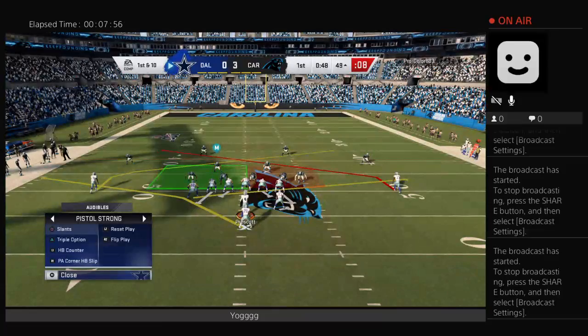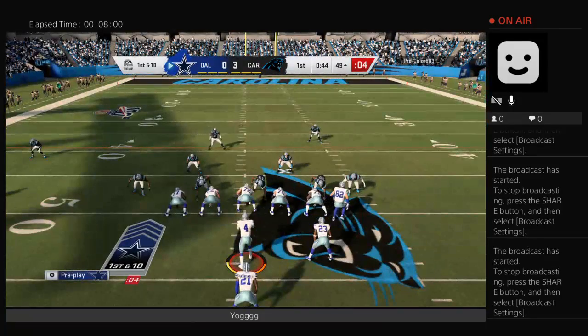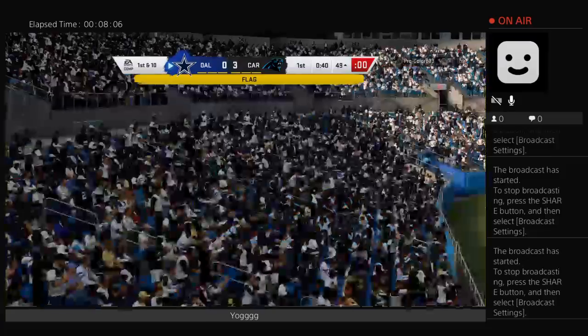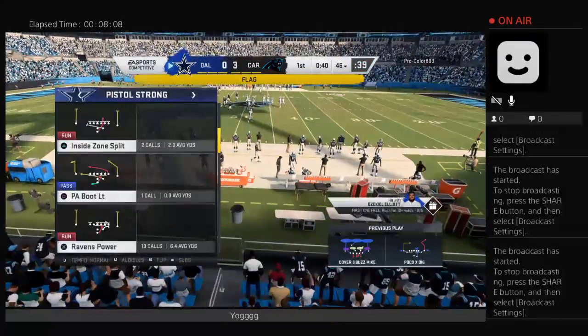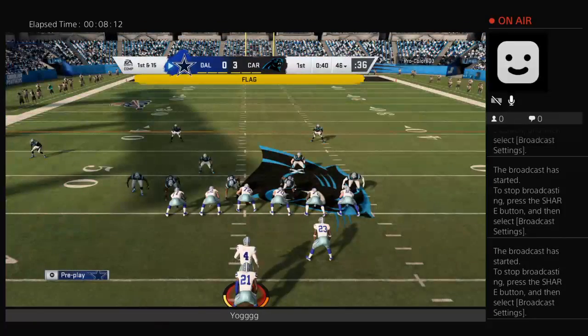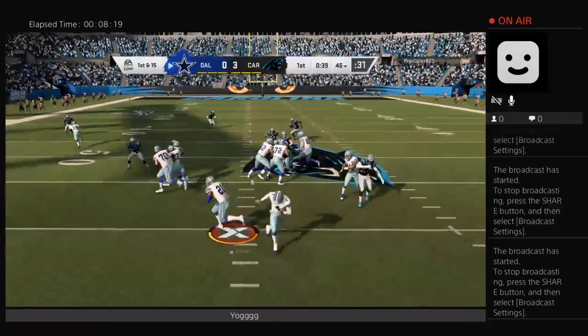So from Panther territory now, it's 1st and 10 at the 49-yard line. Watch the screen. Begin. He didn't seem in a rush. I guess they just didn't know where the play clock was. I think you're right about that because there was no hurried movements there, right? No up-tempo at all. Clock just ran out. I think he was as surprised as maybe his bench was.